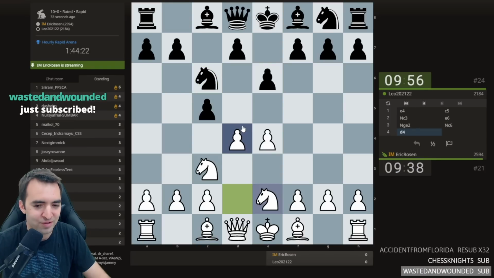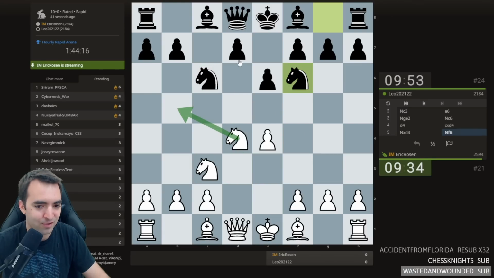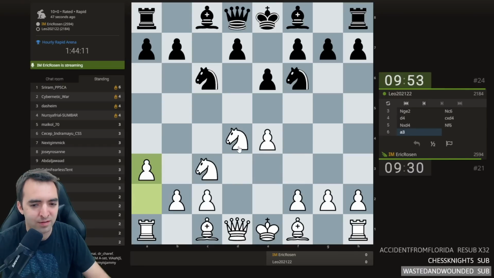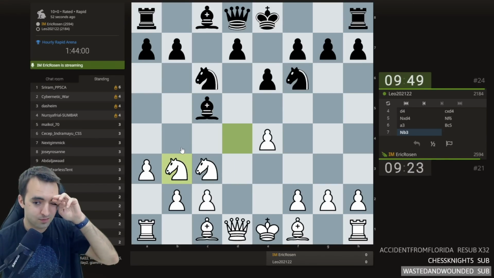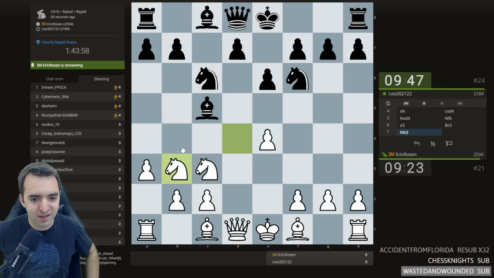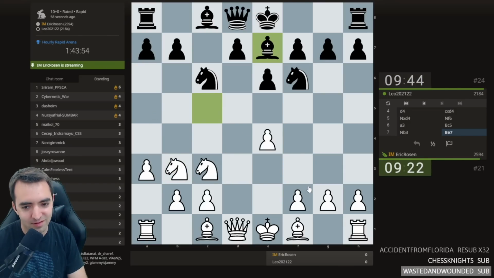All right, let's transpose into probably Taimanov or whatever this is. Oh, we could transpose into a Sveshnikov. I'll play a3, preventing the lines with bishop e4. Bishop c5. Yeah, I'm going into slightly lesser known territory, at least for myself. But it looks playable.